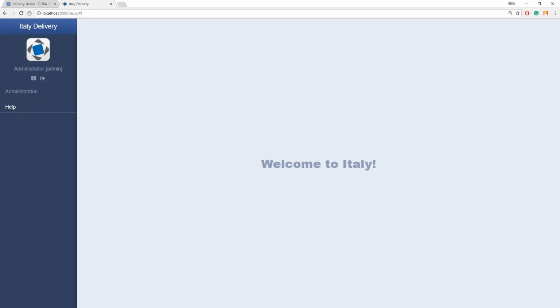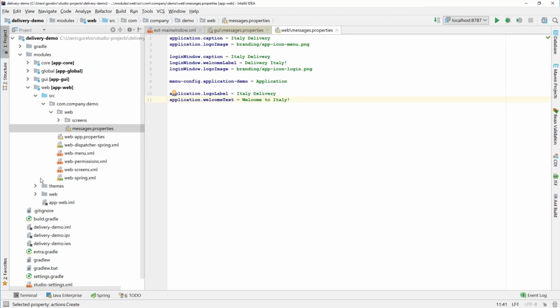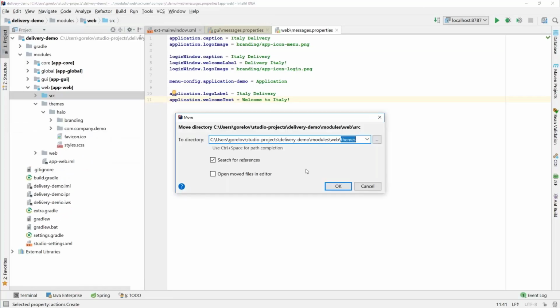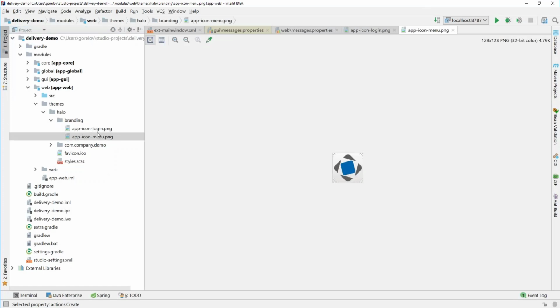Now let's proceed with branding images. You can see them here, this image, and in the login window here. First of all, let's navigate to our theme directory, and open the branding directory. See, here you can see two image files which are used as branding images: app-icon-login and app-icon-menu.